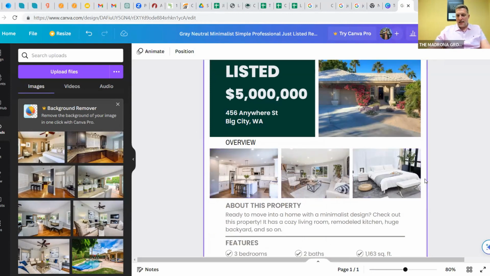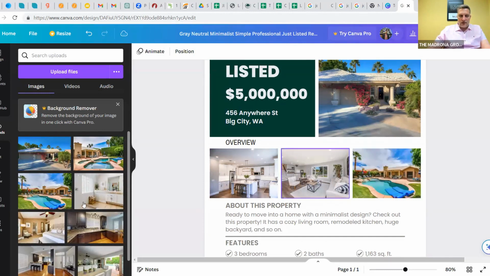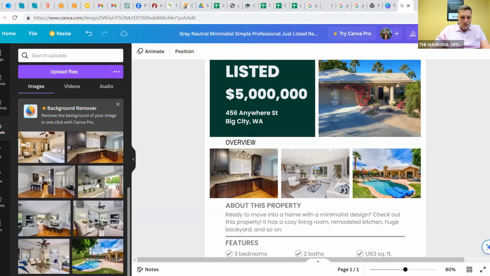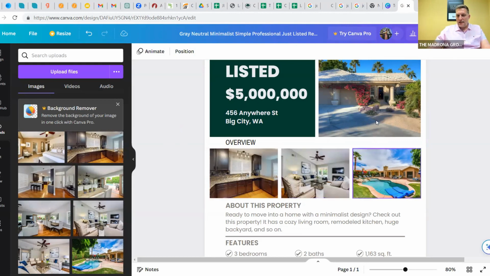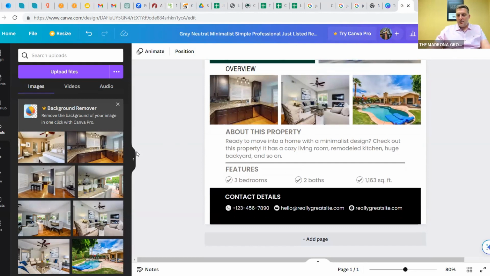So then I also want to change and highlight my listing. I'm going to go through to my little loaded things here. I do want people to see the amazing pool. Okay, great. I'm going to throw that over there. They should see the kitchen and the family room. So you see I'm dragging the pictures inside the little box, and then they fit right in there, and there's no adjustment necessary. Easy sneezy.